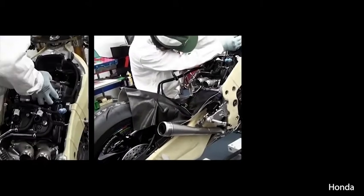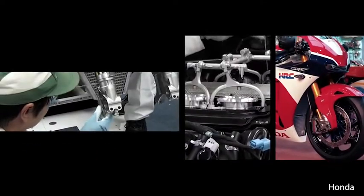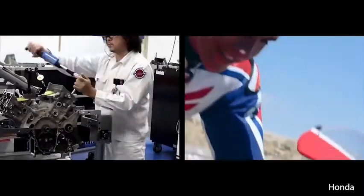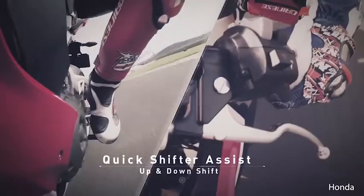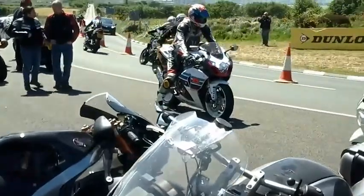A power kit was available for an extra 12,000 New Zealand dollars and upped the horsepower and torque as well as reduced the weight. However, instead of simply being a road bike with racing pedigree, the 213VS is about 90% of Marc Marquez's race machine. The only things changed beneath the bodywork were the pneumatic valves replaced with conventional springs and the seamless gearbox replaced with a conventional quickshifter. It produced a somewhat disappointing 160 horsepower without the power kit, but 215 with.